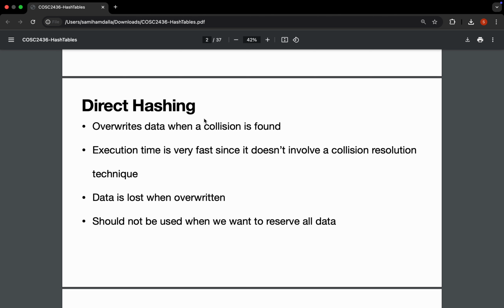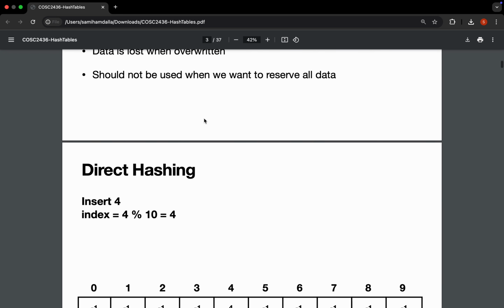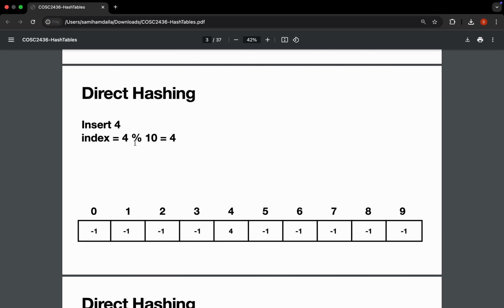Okay, so what does this mean really, right? Let's say you have this table right here. This table is just an array, and every index of the array is initialized to a value of -1, so we know if it's empty or not. Let's say we want to store an array of numbers.